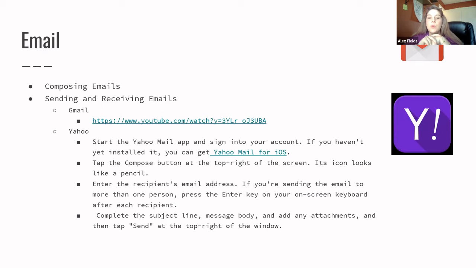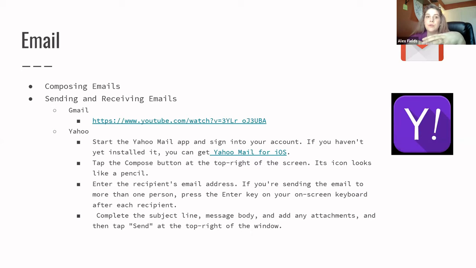And then you would want to enter the recipient's address in the To section. And then underneath To, there is a BCC and a CC. So the BCC means blind copy this person, meaning that you can add another person, and the recipient that you're sending it to won't be able to see the other person that you added to that email.